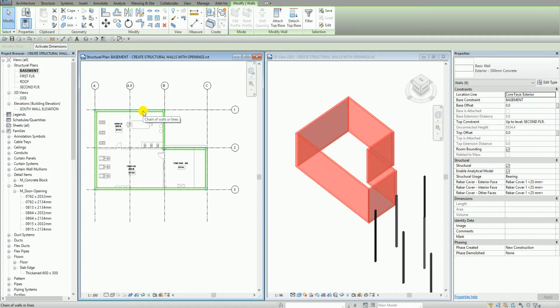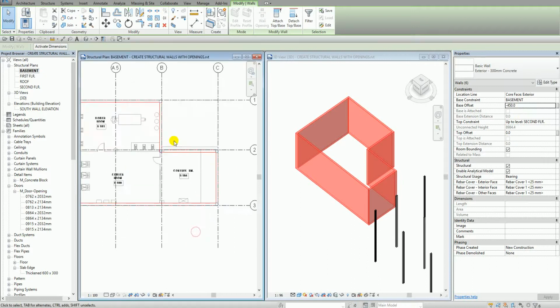The reason why I select that is, let's say I'm going to change the property of the wall, the base offset. What will happen is the base portion of my wall changes. Let's say I key in minus 450 and select Apply. See what will happen on my 3D view. It will go down 450. If you key in a positive value, from the basement it will go up by whatever value you key in. It went down because I keyed in minus 450. So that's the use of that.